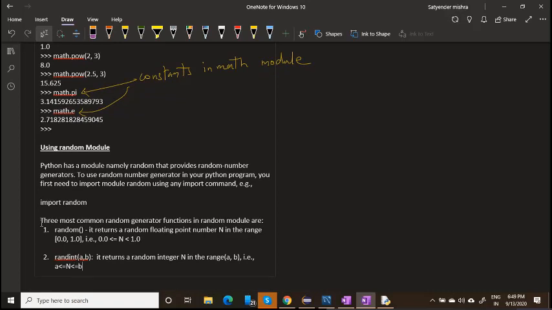Here b is included, right? So we can say that here both range limits are inclusive. So remember, it generates an integer.